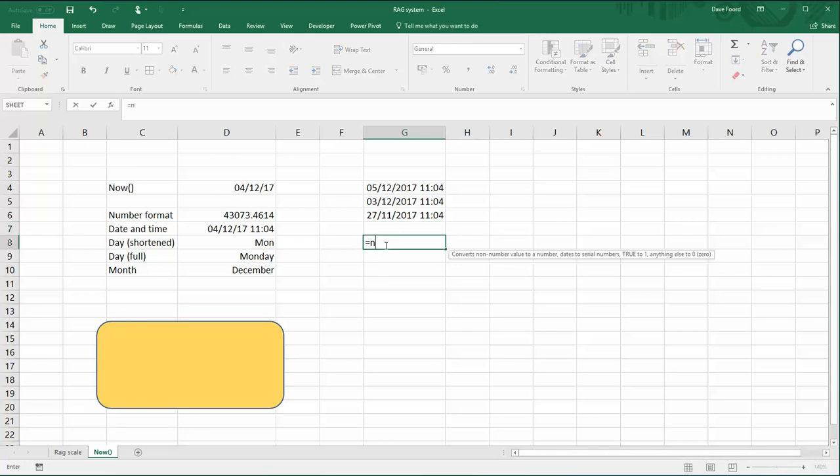What I could also do, if I wanted to, is add on 0.5, and it will show me the time in 12 hours' time. Currently it's 11:04. In 12 hours' time, it will show me the time as 23:04, if that was ever of use. So it's a very useful little function, the NOW function, well worth learning how to use, and using it when you're working with spreadsheets that involve dates.